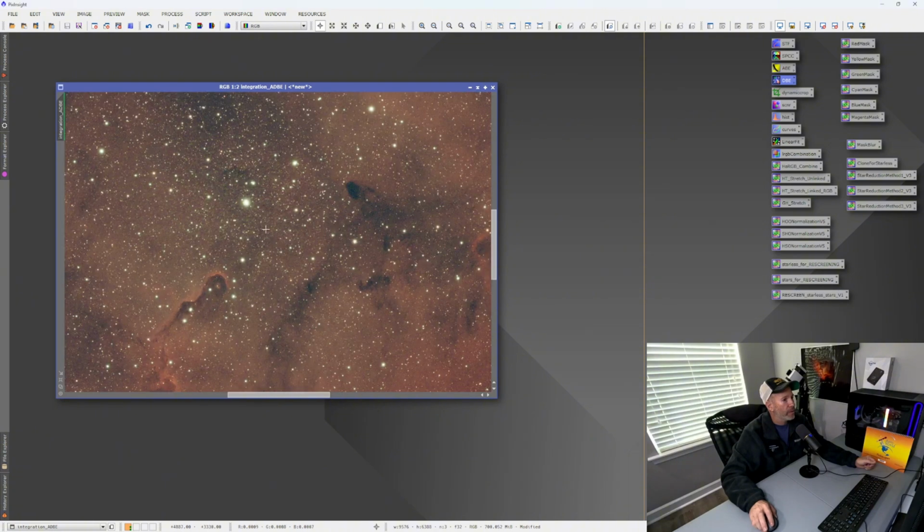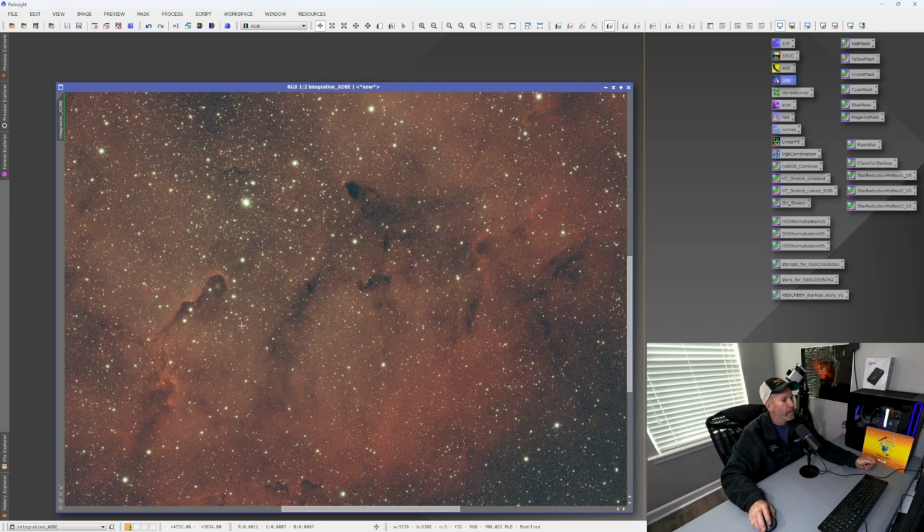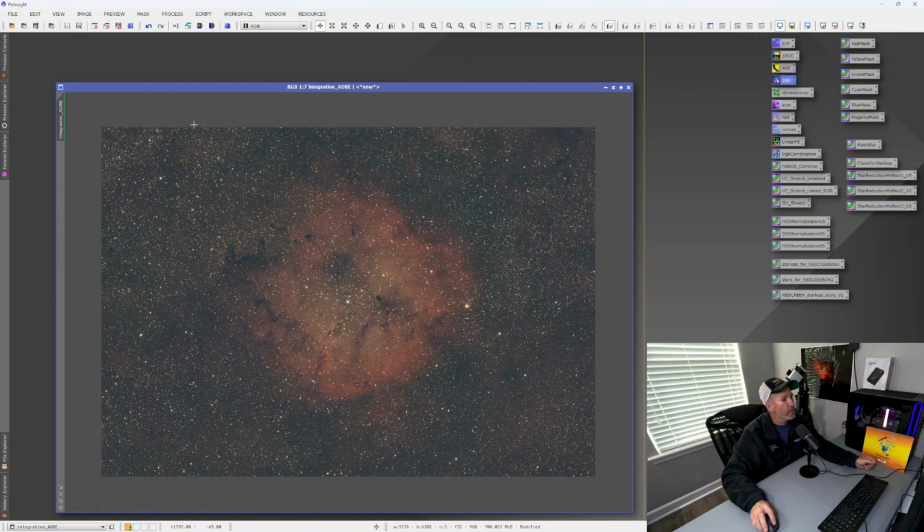So this is the after. Let's show you the before and after real quick. So just keep your eye on this star right here. This is after. There's a before. I know it's really hard to see, but it does make a huge difference. There you go. Maybe you can see a little bit better now. Especially up here in this corner with the little stars.